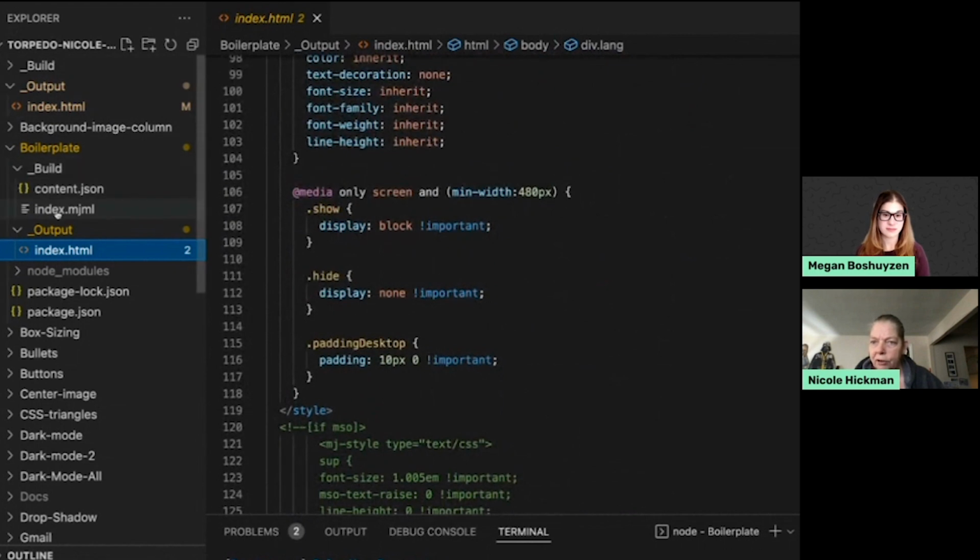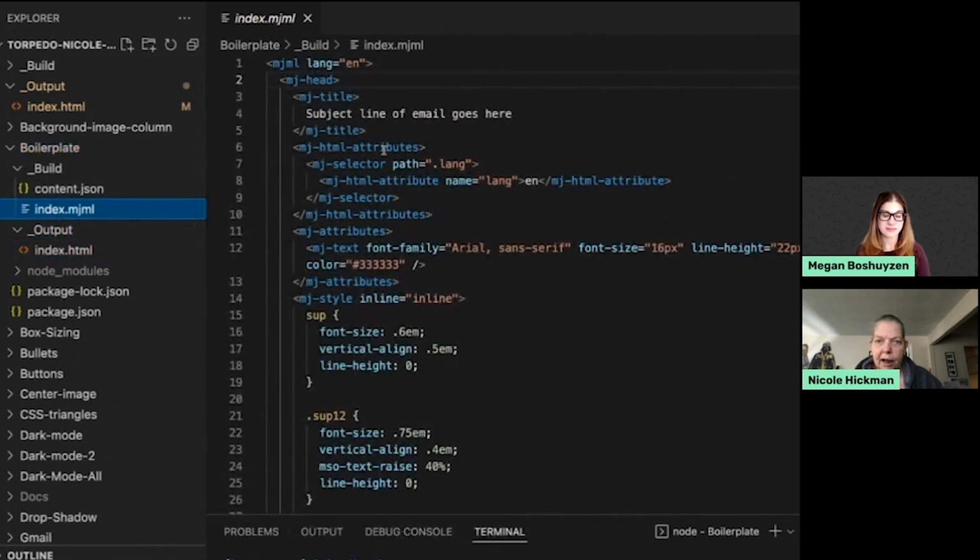But going back to my MJML file, I also, based on something I learned somewhat recently from Mark Robbins and from Remy Parmentier, have found that it's good to have not only your language in the doc type and body HTML tag, but also to try and include it within your first div. So this whole string here enables that to happen.